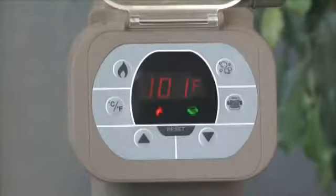The light will change to green when the set temperature is reached, and the heater will be at rest. When heating stops, the filtration system will continue for 24 hours. When the spa is being used regularly, you may find it cost-effective to keep the heater on at a moderate temperature between uses.